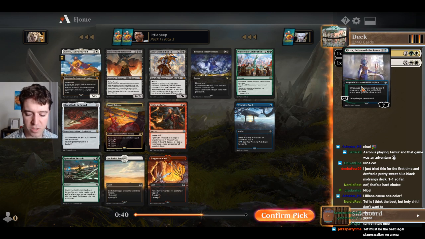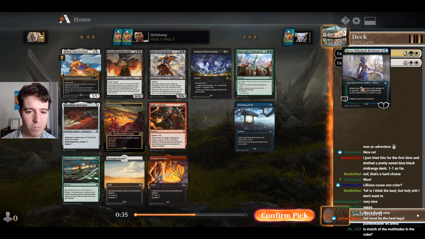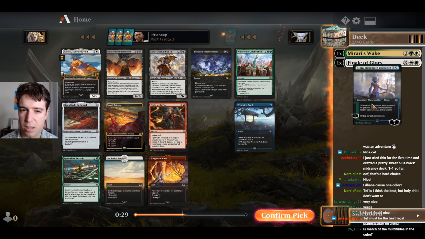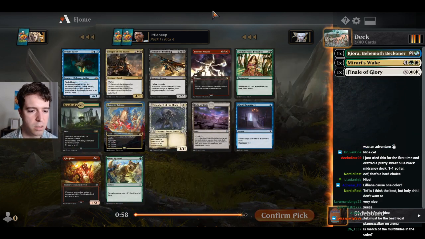Pizza Party Time, the best legal Planeswalker in Arena is probably Teff 3. Teff 5 is probably up there somewhere. Yeah, it's just Kiora, right? It's not Savai Triumph. I mean, this is going to be a fun multicolor type deck. But I'll just grab Kiora here over Secluded Step. See what we wheel later.